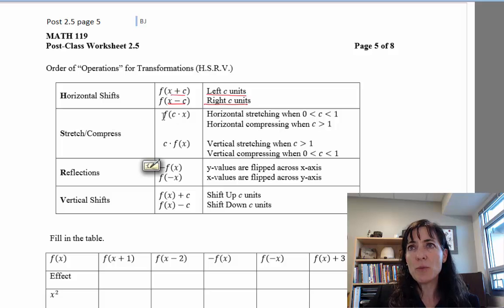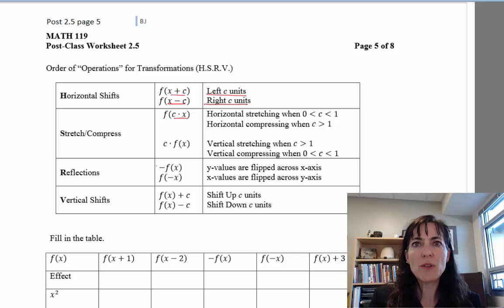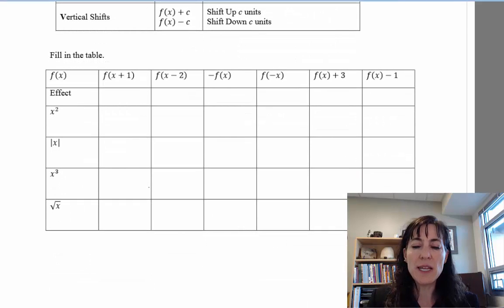Here is stretch or compress, and that is if it's done inside with the x here. You can see it's happening inside. That would be like inside the absolute value or inside a squared or something like that. That we are going to be doing some horizontal stretching if the c is a fraction, and if the c is greater than 1, we'll do horizontal compressing. And you can see how we've laid out each of the transformations that you're going to encounter. But I think I'd like to jump down here to filling in this table.